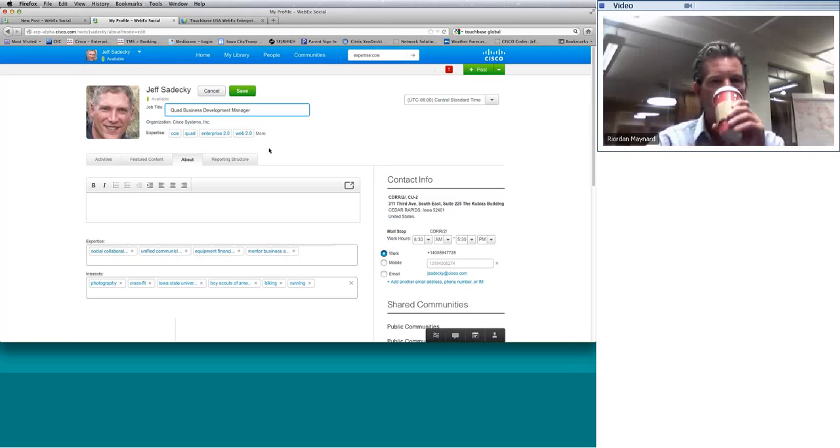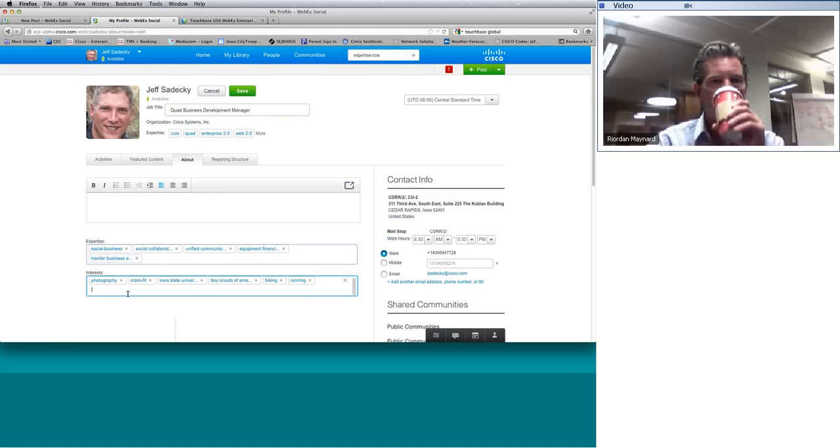So just like every application has an about page, every person has an about page, and this is where people can find more information about you within your profile, but it's up to the person to edit it. You can write and type in a bio, some expertise, and some interests, right? The expertise is probably work-related, but it could be adjacent to work, and the interests are whatever you'd want.